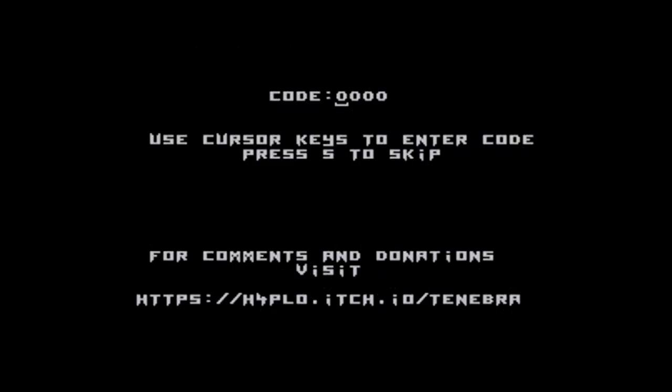You can see the itch.io URL on screen. I'm playing this on the BBC Micro, but it's available for a whole range of retro 8 and 16-bit computers including the Amstrad, Spectrum, MSX, Amiga, Atari ST, and several other 8-bit computers. It's also been ported to the NES. It was originally released for the Commodore 64 in 2022, and this BBC Micro version was developed in 2023. There's also a sequel available for the C64 and a couple of other 8-bit systems.